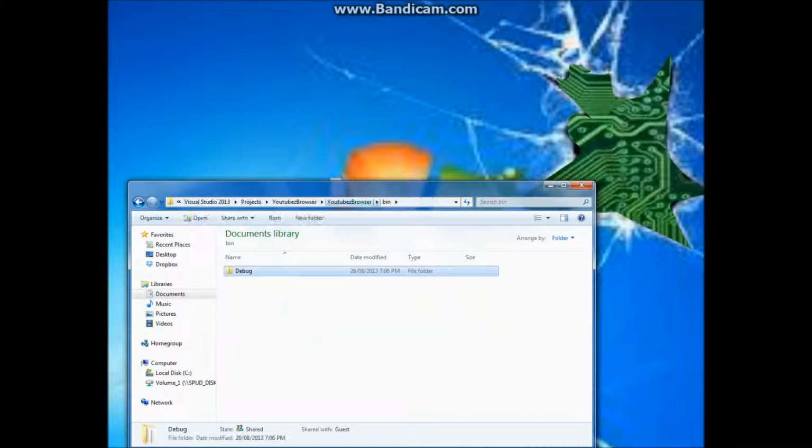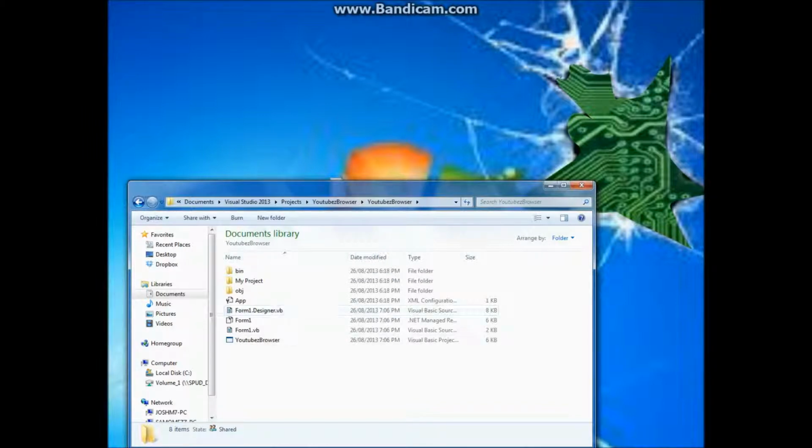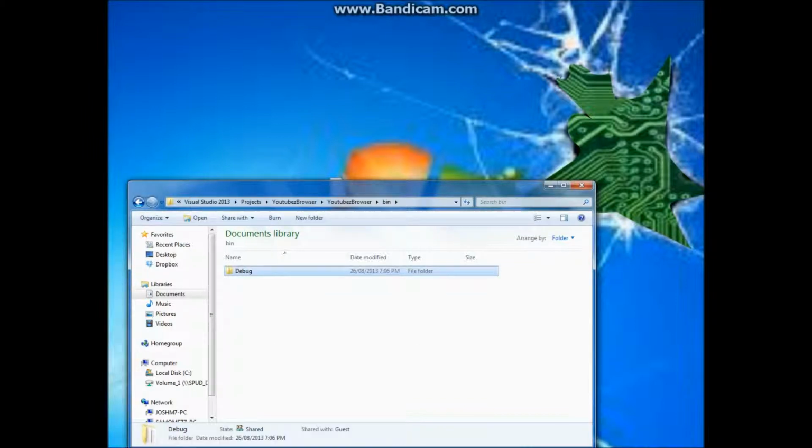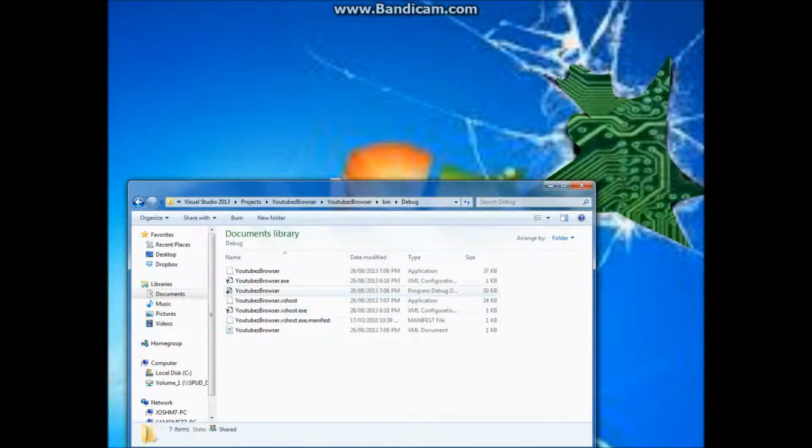In YouTube's browser here, you will see the source code, form1.vb and form1.designer.vb. That is our source code. This will have all the buttons and everything. This will have all the code that we wrote. So in bin and debug, we got all the programs. I'm not sure why it has all of these. But right here, we got our browser.